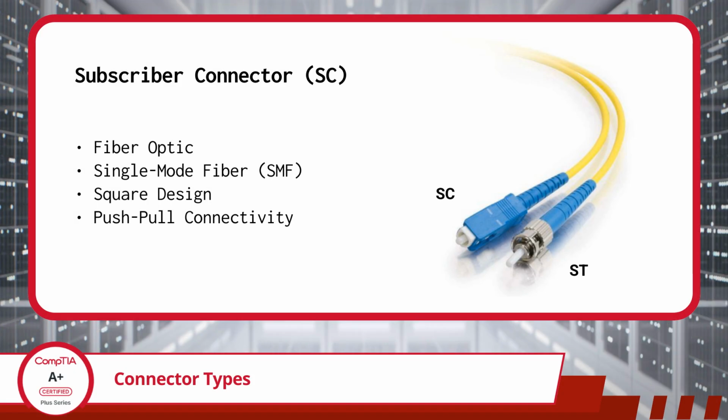The SC or subscriber connector is another fiber optic network connector, used particularly in systems employing single-mode fiber for long-distance transmissions. Characterized by its square shape and push-pull mechanism, SC connectors provide a robust and efficient solution for interconnecting networking equipment in diverse settings such as telecommunications, enterprise networks, and internet service provider infrastructures.